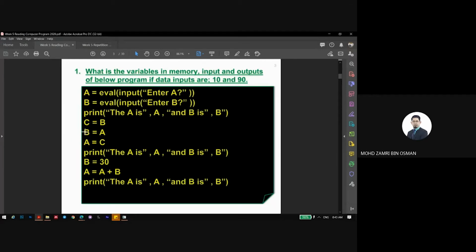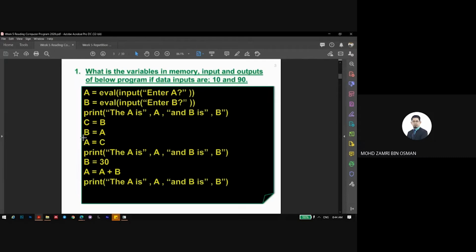If we have B equal to A, this means that we replace the current 90 with the latest value, which means that 10 will replace the value of 90 in the variable B.